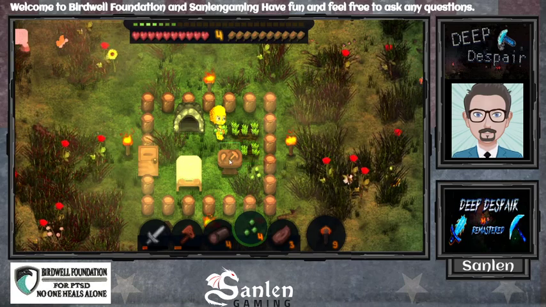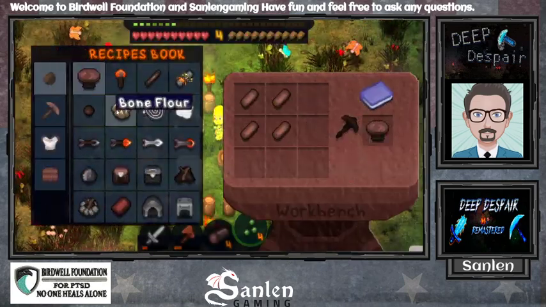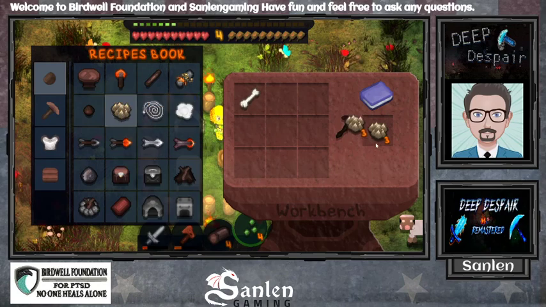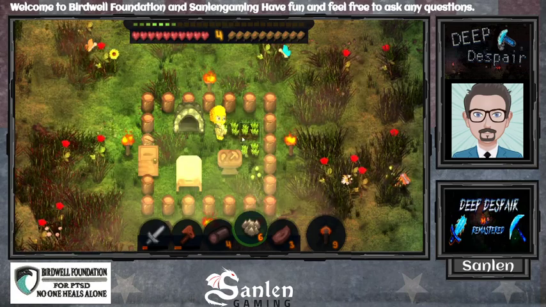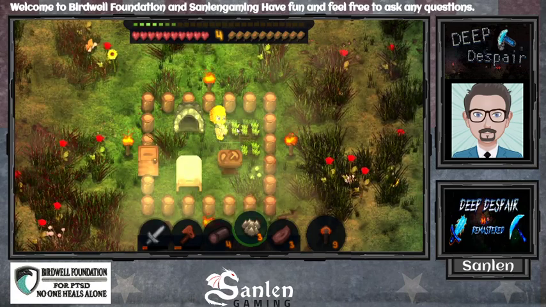Also, you could take the bones and turn them into bone meal by just clicking here. Click this. If you want to make more than one before you go in your inventory again, you just click it again, and then click it again. And then you put it in your inventory. And you're going to put that on the crops, and they'll grow faster, as well as better.